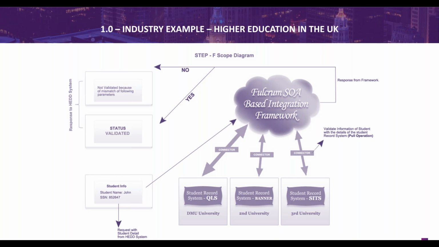They need to log into a system, and through that web system, the connector will go and talk to their student record system and validate whether the data is correct or not, right? So this particular architecture through bus topology was happening and solving the business problems, and there was good value. Yeah, 1.0 always puts you not on exponential growth, it does put you on a linear growth. So the number of users and number of transactions starts to grow once you bring in the integrated platform through bus topology.